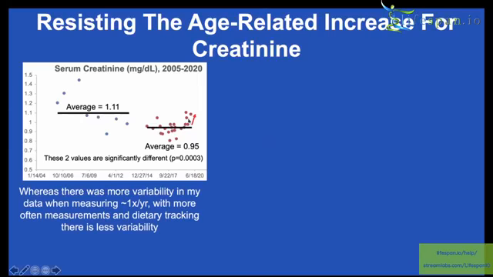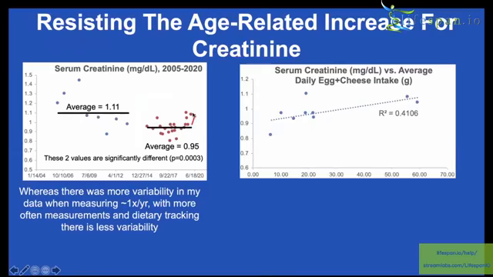But I just popped the arrow up because in my last few measurements, I've been playing with my diet, looking to optimize my biomarkers, and you can see that my creatinine levels increased. In addition to tracking the macro and micronutrients, I also track food intake, but I haven't done that for the whole 5-year period. I've just been doing that for the past 1.5 years or so, so I have less data for it. But within that data, I think this is 9 data points for creatinine levels with my average daily intake of eggs and cheese.